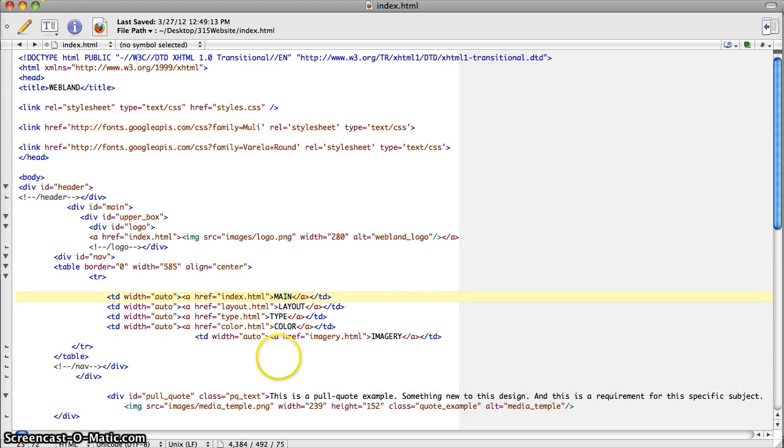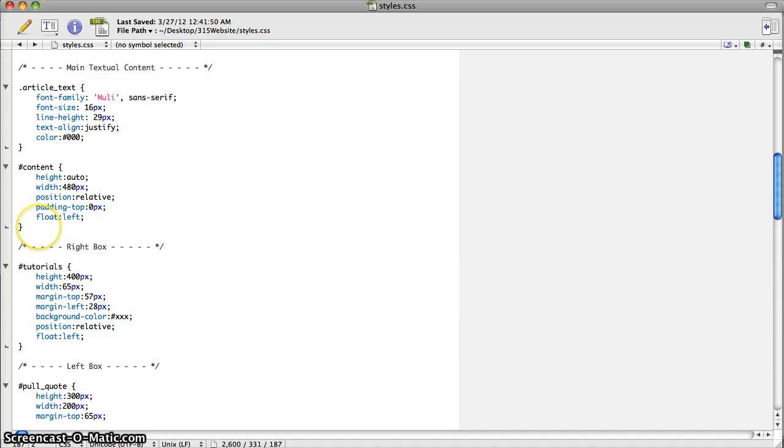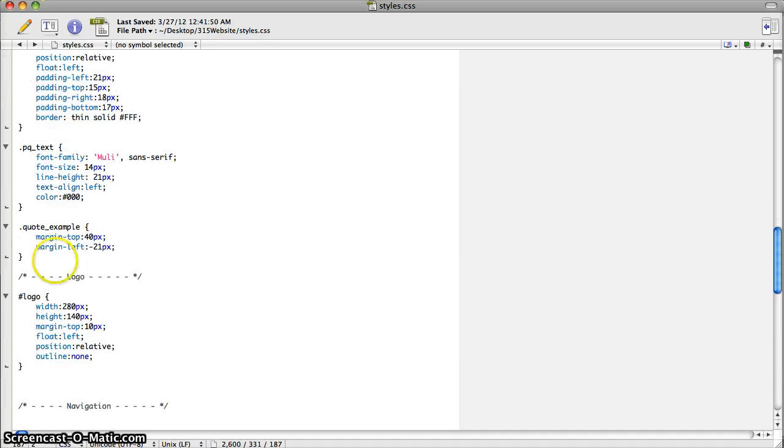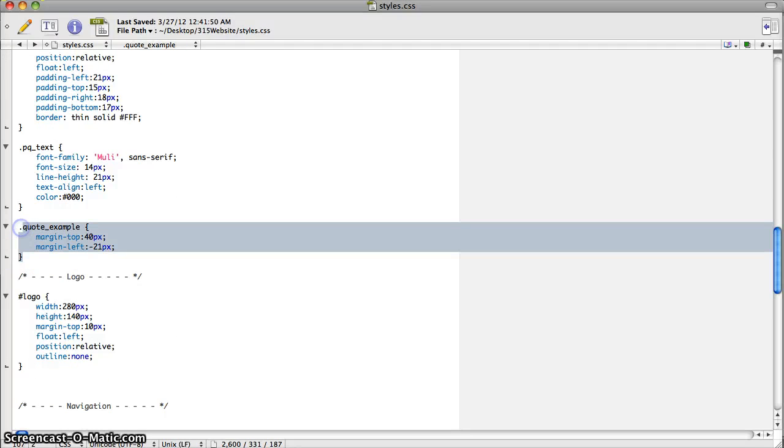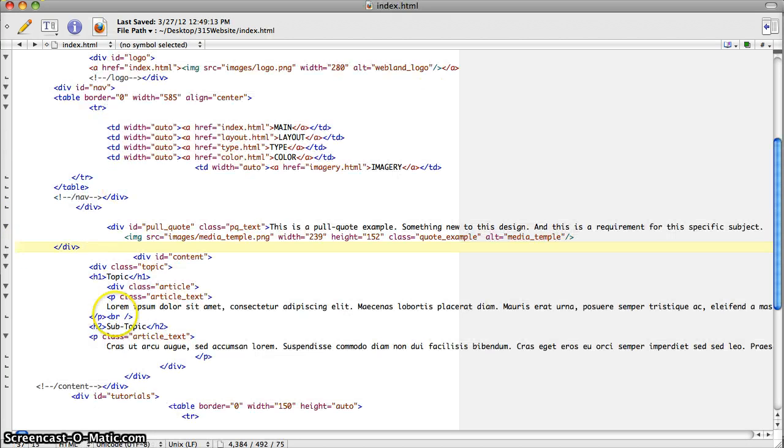But for one of them, I believe it is my pull quote, I added a class so it could lay correctly, and for that I put my quote example, which is right here. It's just something I attached to one of my images. That's what I did. Hope I'm making myself clear.